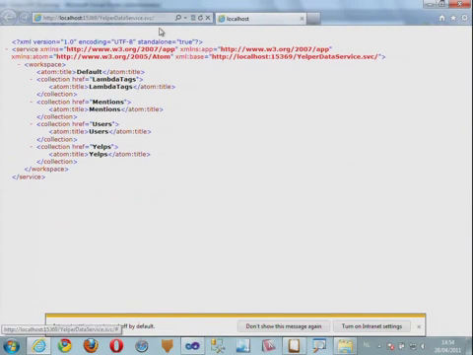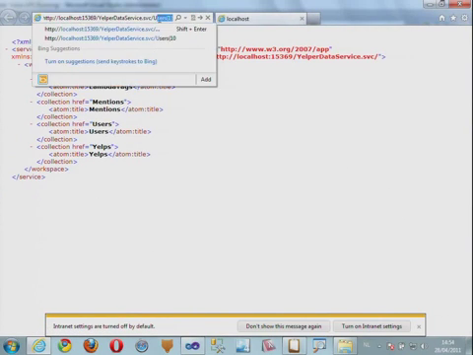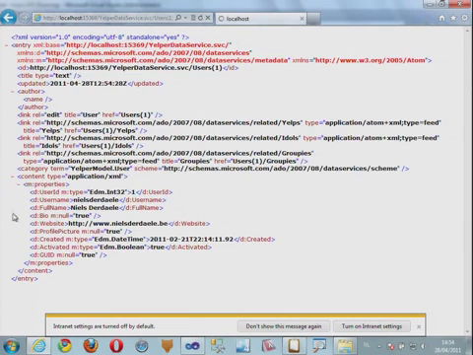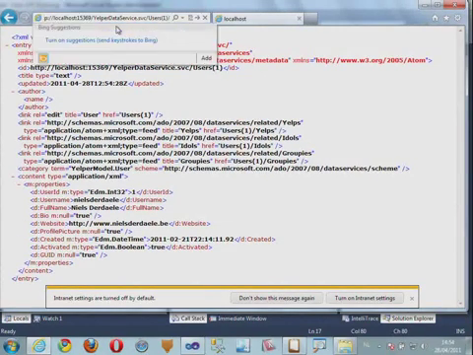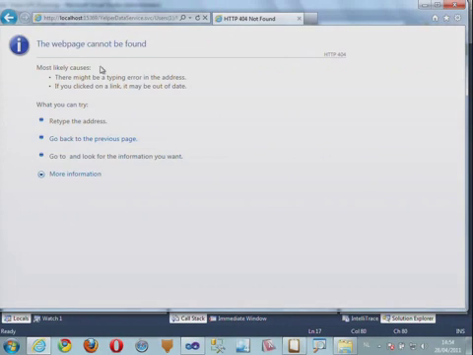So let me start it up. Again, I get the same feeds, but if I go to users now, I don't see my password and my email anymore. So this is what we want. And also if I do /userdetail, you see that it doesn't work. So it gives me a 404 error.